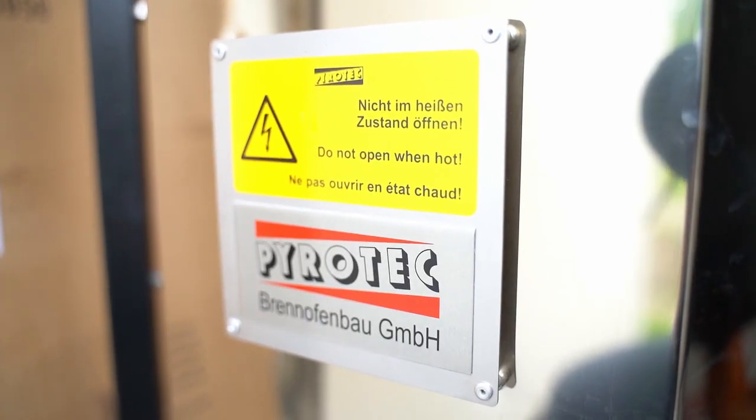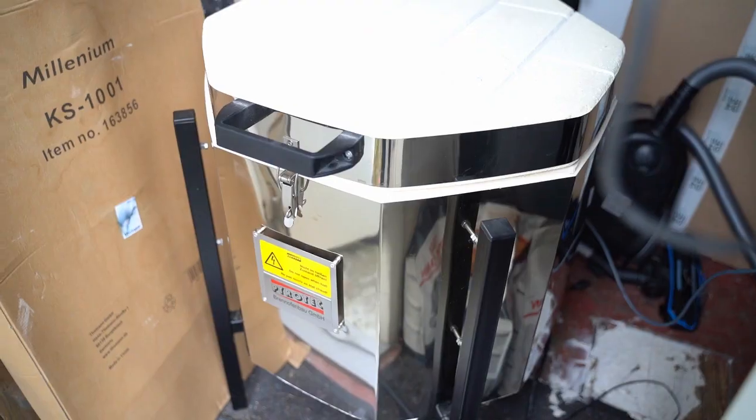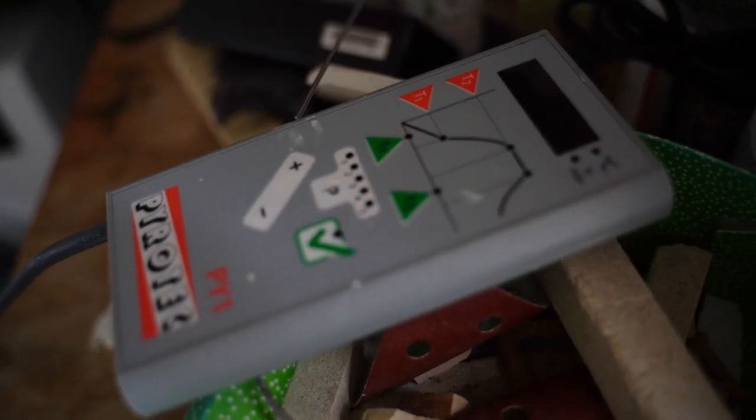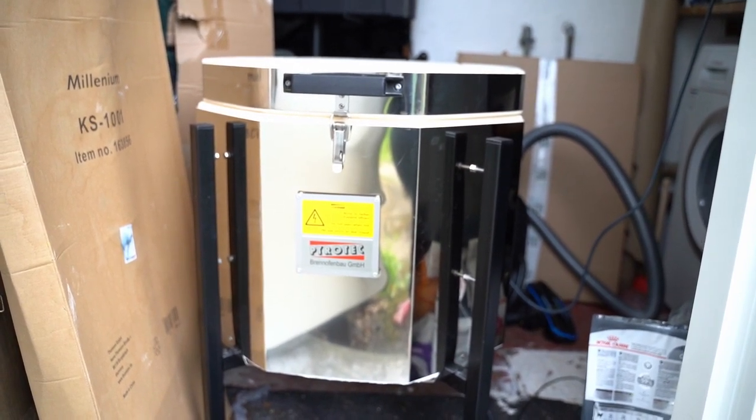When the glazing is done, it's time for the 1200 degrees Celsius fire to burn them for about 8 hours, and then I let the kiln cool down until the next day, and then it's time to open up the kiln.